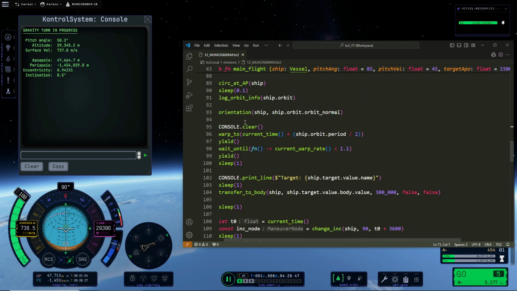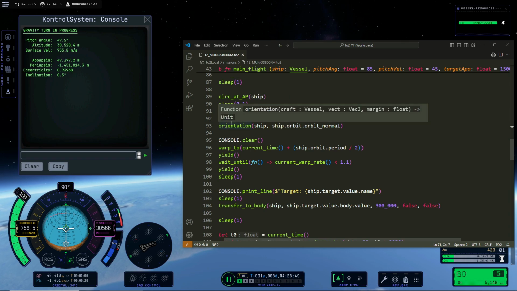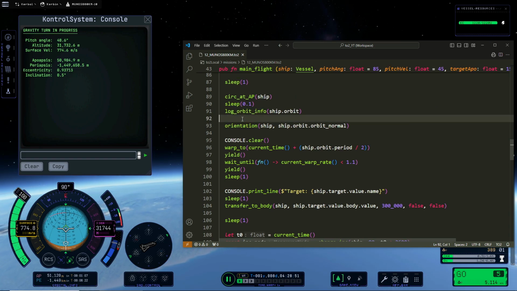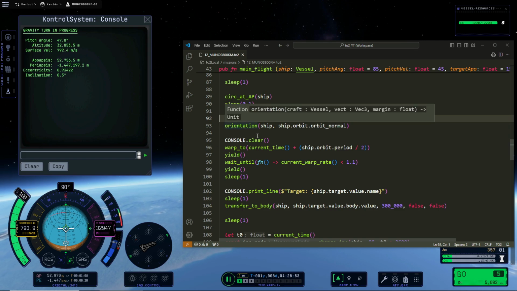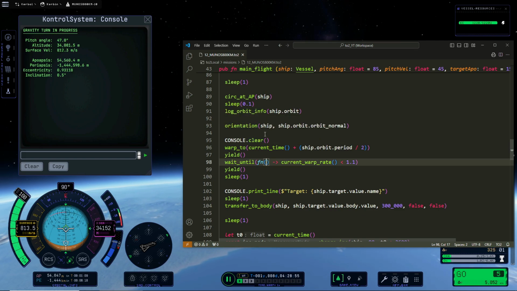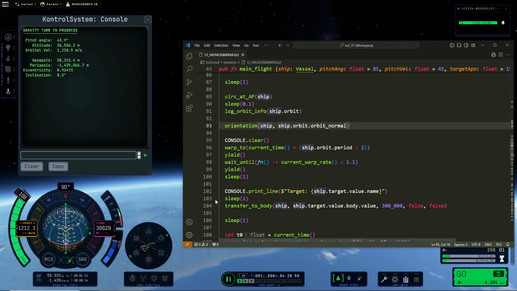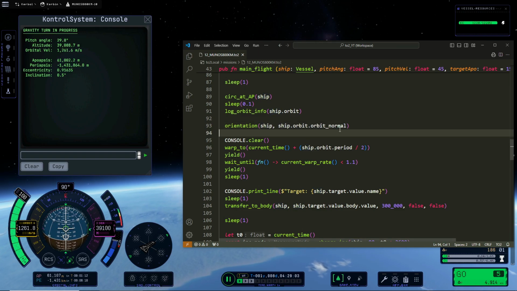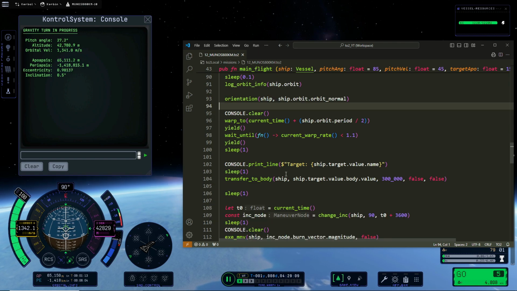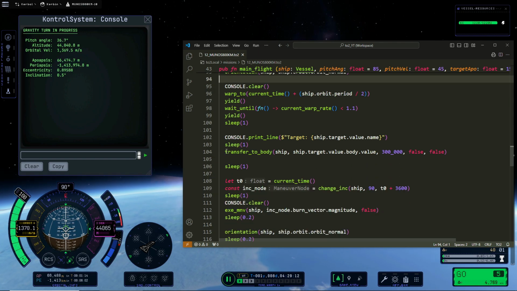It doesn't matter. Then I use a new orientation function, just a shortcut to orient the ship's facing vector. I want my facing vector to be in the same direction as, in this case, the orbit normal vector. And then I want to transfer to body.